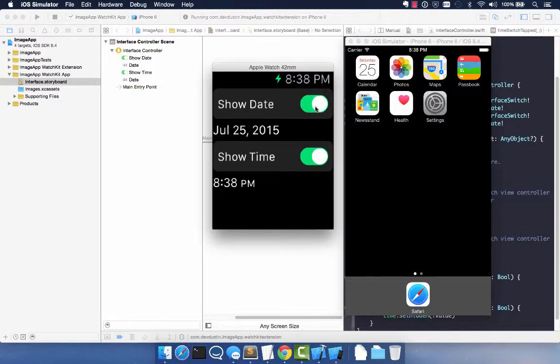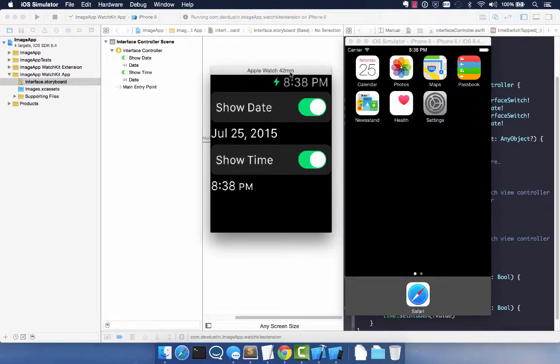So there you go. There is our ShowTime app, and hopefully that gives you an indication of how you would create something similar. It's a very simple app, but we walked through connecting outlets, connecting actions, setting values based on actions that occur, and focusing a little bit on a couple different controls, the switch control and the date control. And that's it.